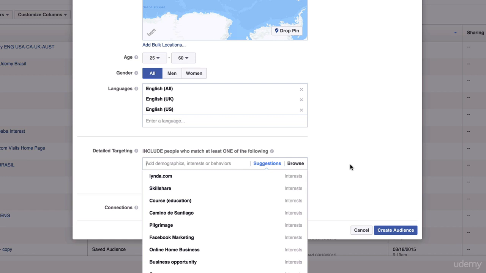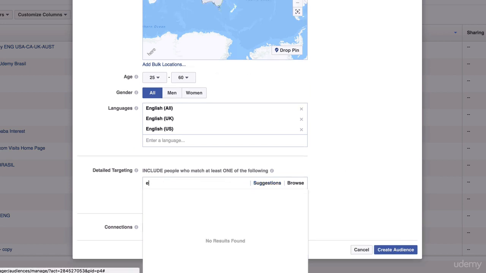Let's say we are creating an audience that likes cooking, the chocolate cake, for example, that we always use as an example. In this case, we can target people that like cooking, people that like specific cooking pages on Facebook and have cooking interests, recipes, online videos of cooking, all that we need to find here as an interest. So in my case, I'll select education.